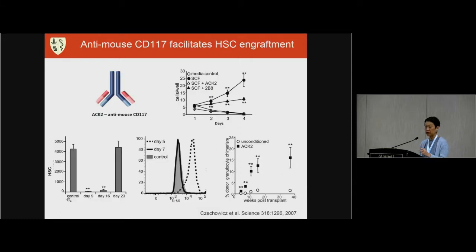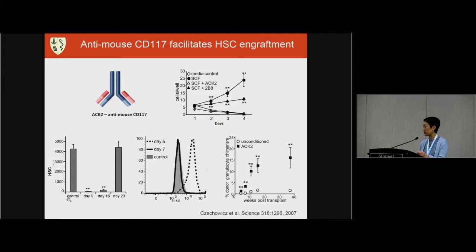So now these are the original studies that Anishka did. She published them about 10 years ago. And what she showed is that if you use an antibody against SCID or CD117, a mouse antibody called ACK2, when you do the in vitro studies, she plates the stem cells here and cultures them in the presence of stem cell factor, with or without the antibody. In the presence of the ACK2 antibody, you can see that the proliferation is suppressed. She also used another anti-CD117 antibody, 2B8, and that was less effective.